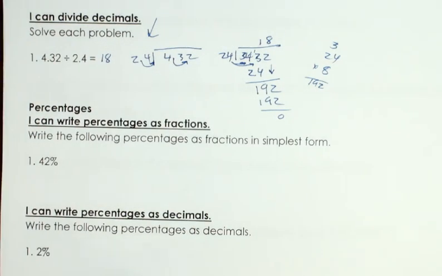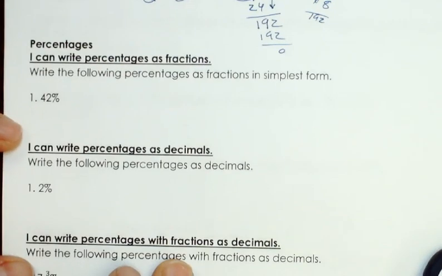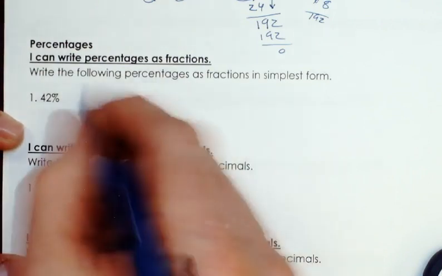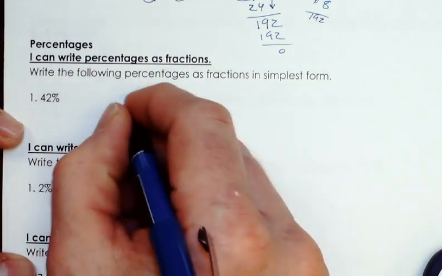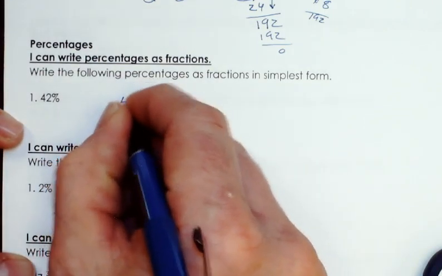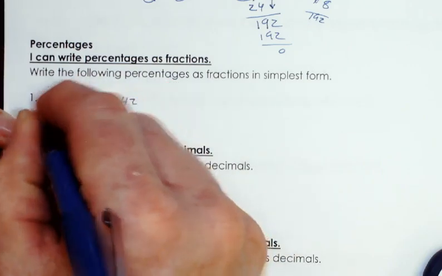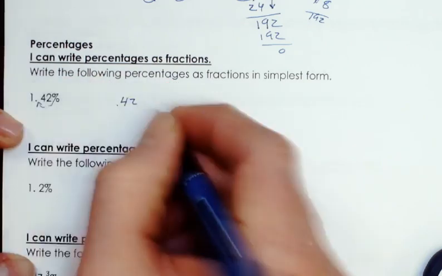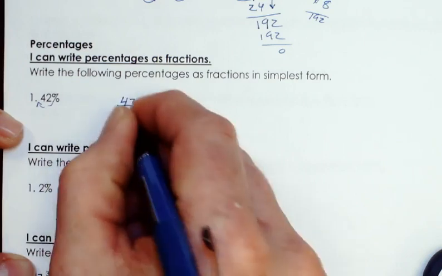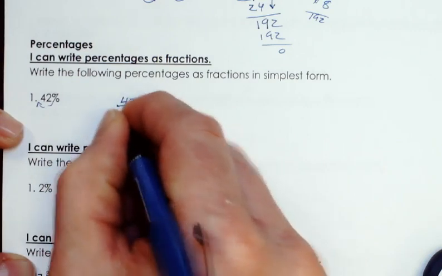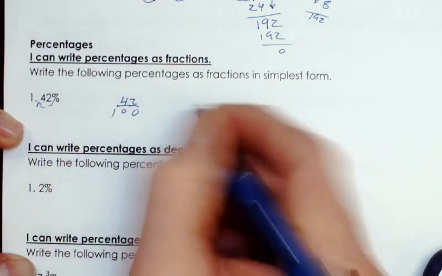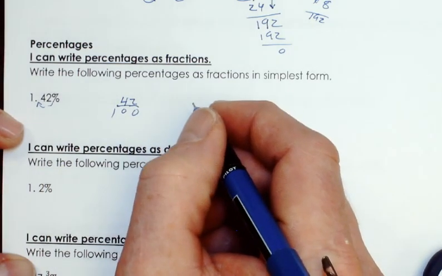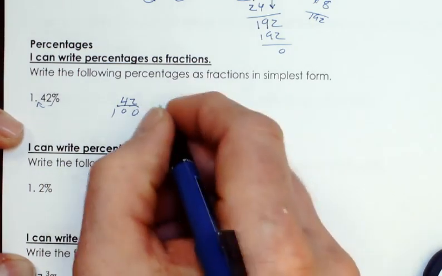All right. I can write percentages as fractions. Okay, so we have 42%. I just take 42% and make it into a decimal, which is 0.42, right? You just move the decimal 2 places, and then I make that into a fraction bar. I put a 0 under each digit, put a 1 in front of the whole mess, and I got 42/100ths. Now that guy isn't in simplest form, so what can I do here?